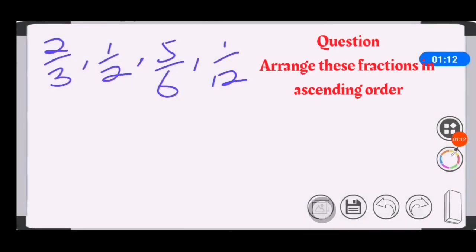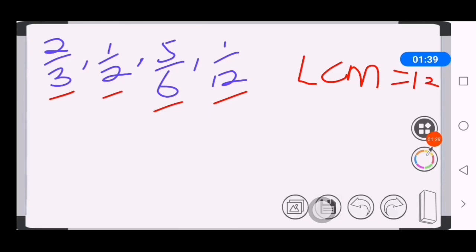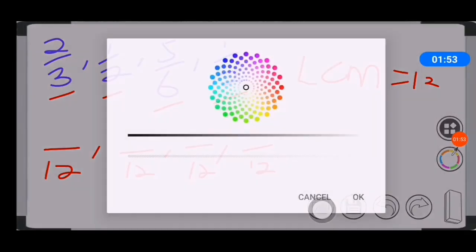Now, the basic clue here, or the trick here, is to make sure that you have a common denominator for all of them, just as we did in addition and subtraction. So we need a common denominator. 3, 2, 6, 12. What will be the common denominator? What number can all those four numbers divide into exactly without leaving a remainder? Basically, it's 12. So the LCM is 12. Our aim is to change all the denominators into that common denominator 12. Every denominator should be a 12. Good.